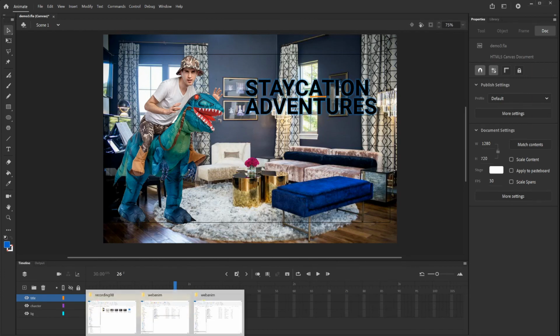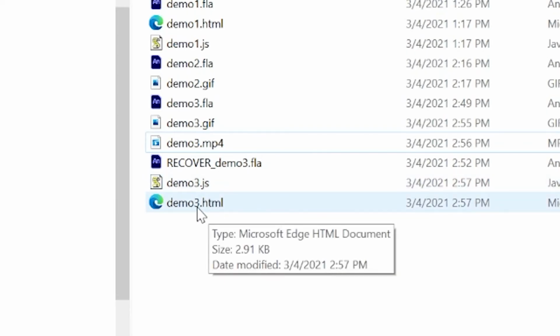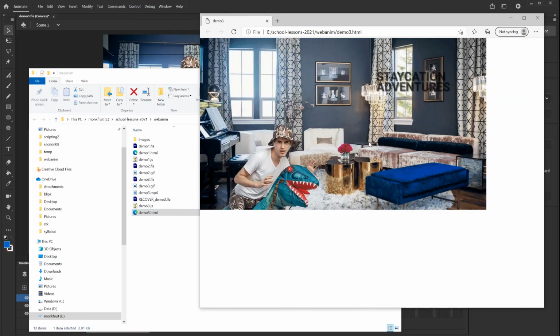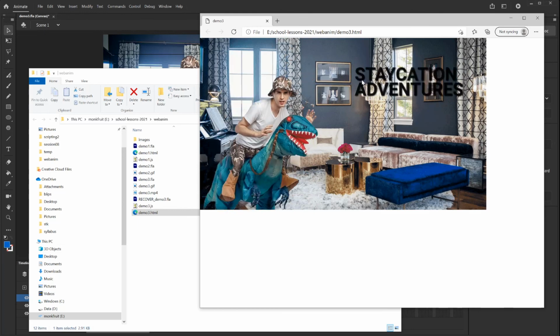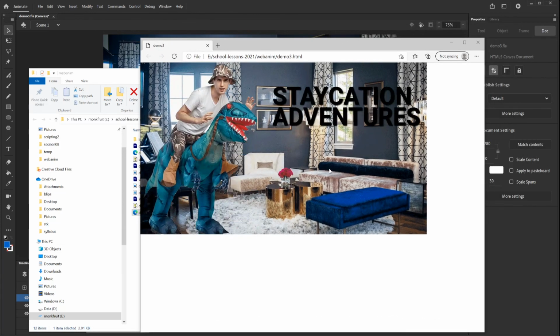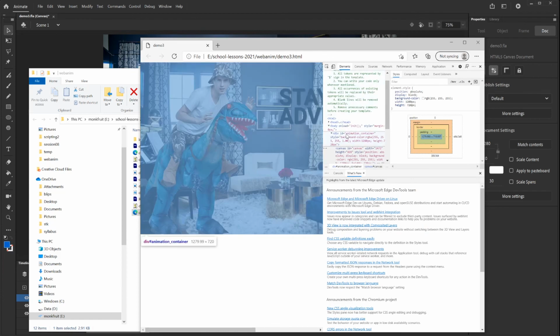Let me jump to that folder. Here I created the demo.js that drives animation, and this is the web page, just double clicking on it. And here's an animation happening over and over again. We lost some of our filters because not all are supported within HTML. The animation is. If I right click, inspect, you can see that this is made up of HTML.